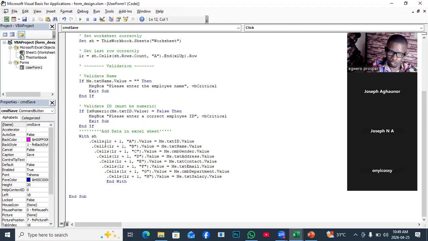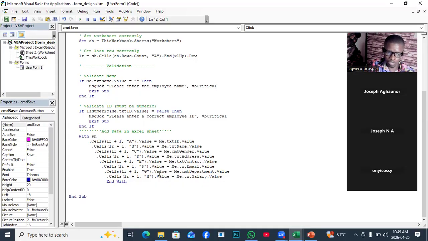We use Cells, that word LR, which means what? Left, right. That is the area it is going to take the record from. Now, plus 1. So there will always be increments so that it will move from one to another. Plus 1, then that is A. This is where you are referring to what? To column A and row 1. So Value, Me, remember I said what Me means? You are referring to that particular input. This is the ID of it, then the value. So the value of it in the form should be taken to what? To this cell. So the next one is B, C, D, E, this.